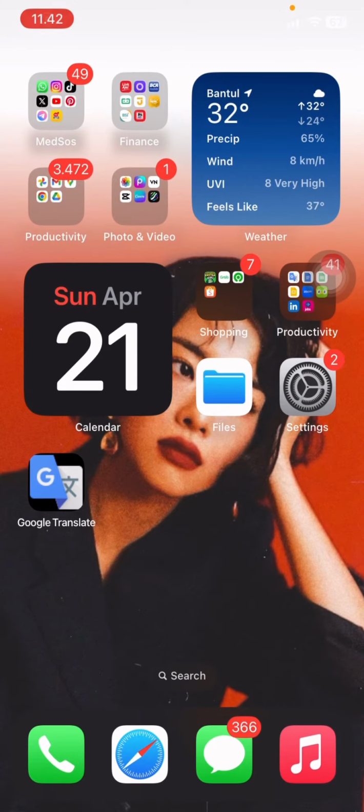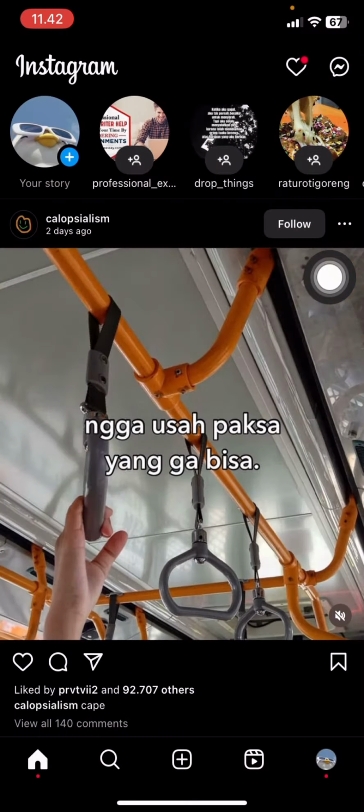So today we will talk and discuss about Instagram, and I wanted to show you how you can hide likes on the Instagram application for all the content that you have. So here you just need to open your Instagram application, log in with your account, and the next thing you need to do is just take a look at the bottom side here and visit your profile.